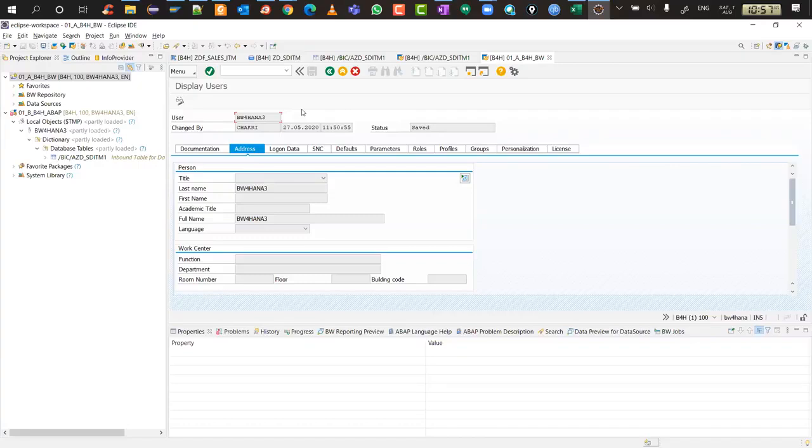The same thing will happen when you generate the CV from your ADSO or generate the calculation view from your composite provider. It also generates the privileges if you have defined any analytic privileges. If you have defined any analysis authorizations in BW, those will be taken and analytic privileges will be created. So it happens at the time of generation.